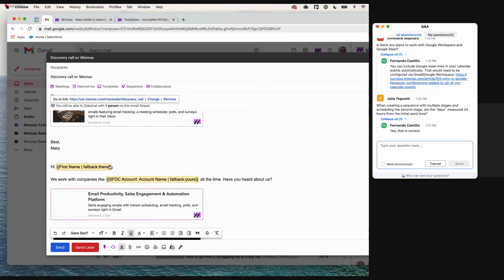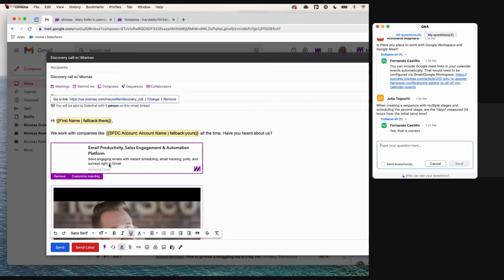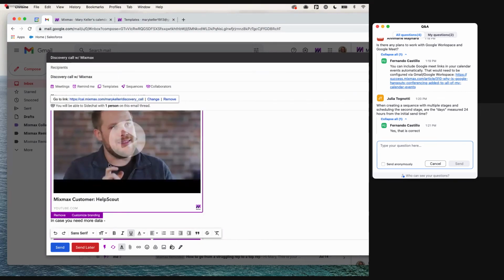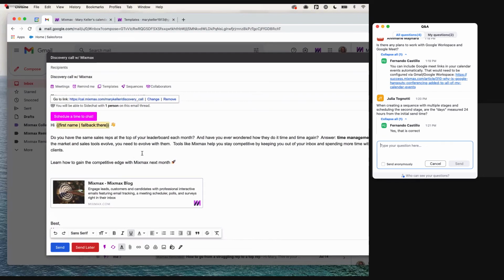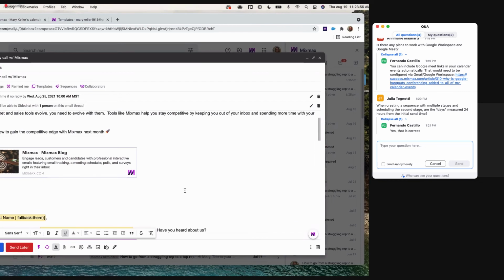Now, you'll notice with these templates that I've added here, there are a lot of enhancements that we have. By default, we will generate previews of PDFs and URLs. You can also generate previews of YouTube videos. We work with Yarn, Vidyard, Jiffy or Giphy, depending on your pronunciation there. I know it can get contentious. And you can access all of these by hitting that endpoint or using the / command.